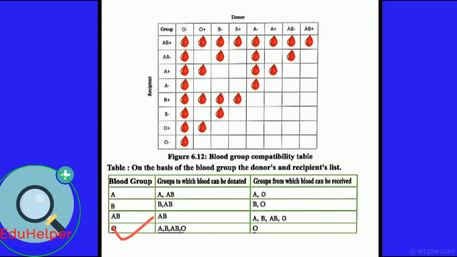In case of pregnancy, if two parents have different blood types, the mother will not necessarily have the same blood type or Rh factor as the child. If the mother has Rh negative blood and the child has Rh positive, this can pose a risk during pregnancy and delivery. A small number of red blood cells from the fetus circulation can cross the placenta and enter the mother's bloodstream.